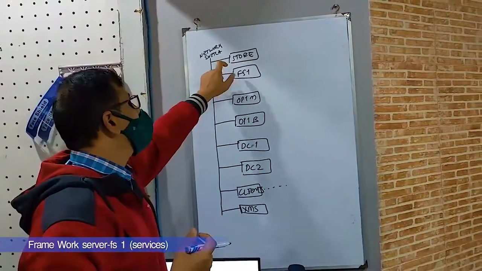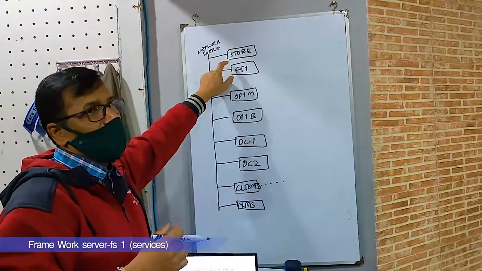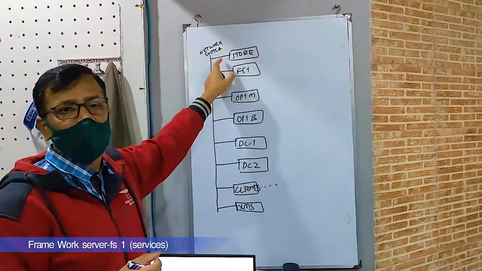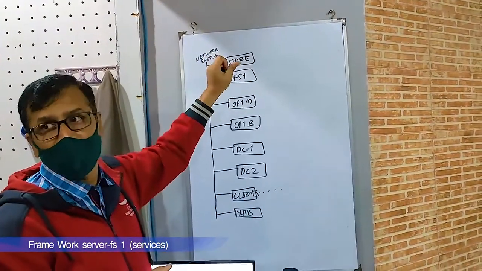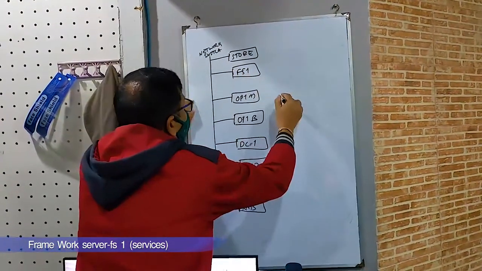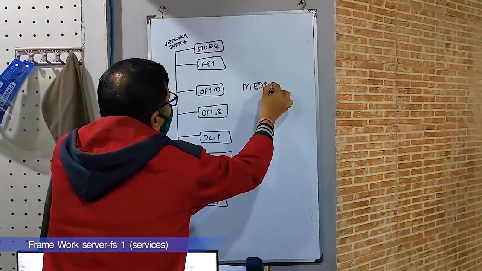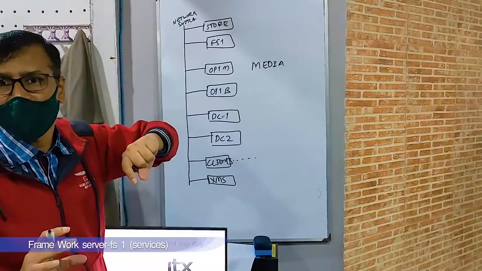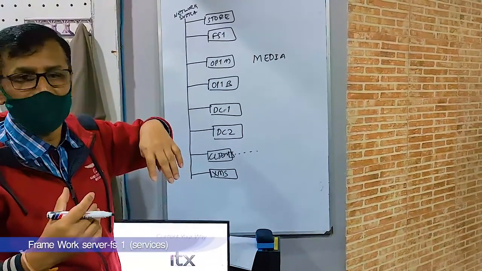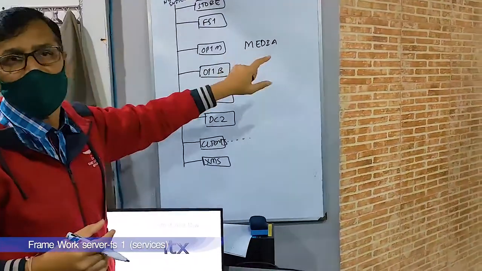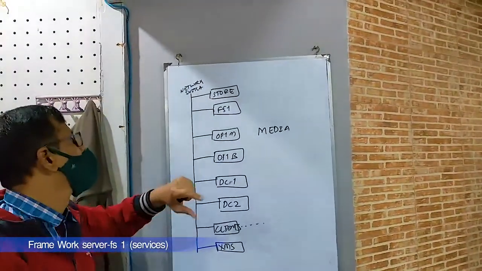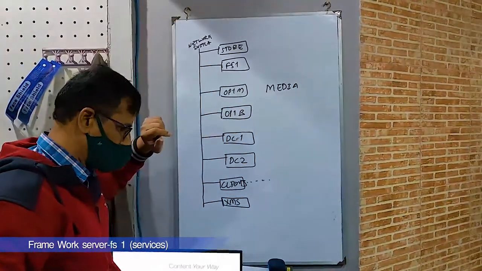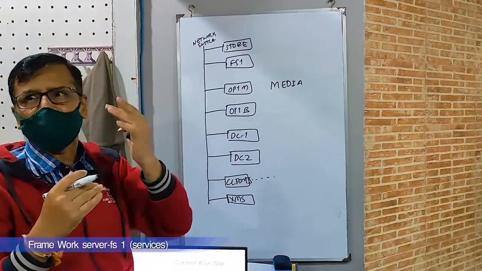So whatever watch folders you create on the database and on the store, this framework server will monitor those watch folders and manage that storage. So this framework server manages only the media folder. Whatever comes into that is in the database. Whenever you delete the clip in the database, it also removes it from the media store. That high-res clip. So all media management has to be done by the framework server. It manages only the media folder. Other than that, the watch folders are the manual ones.